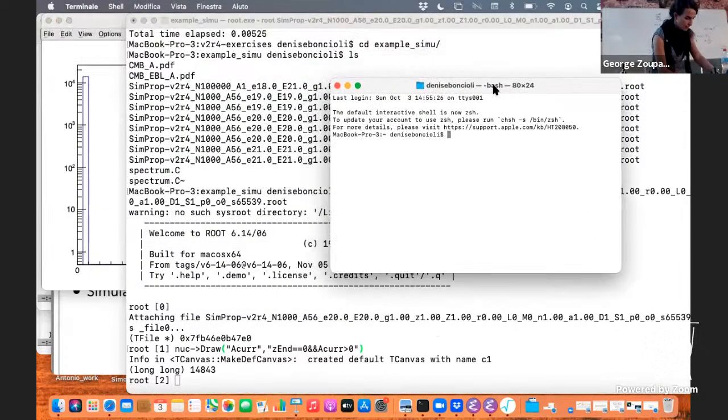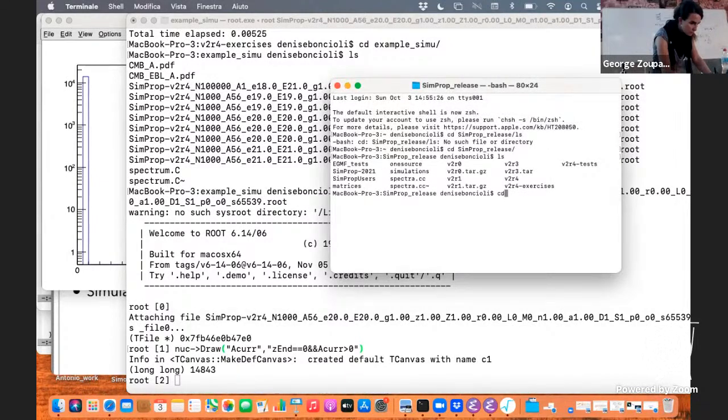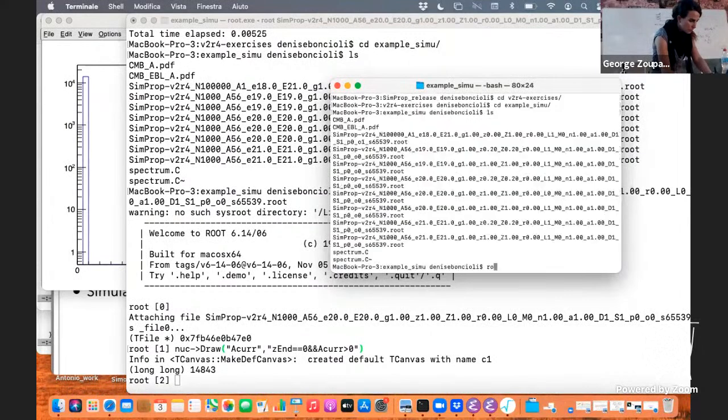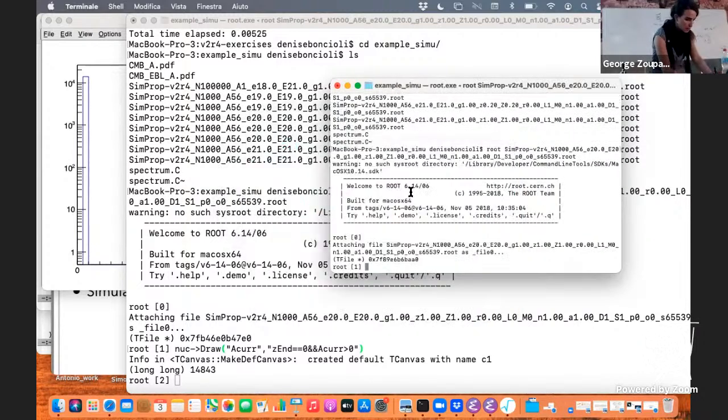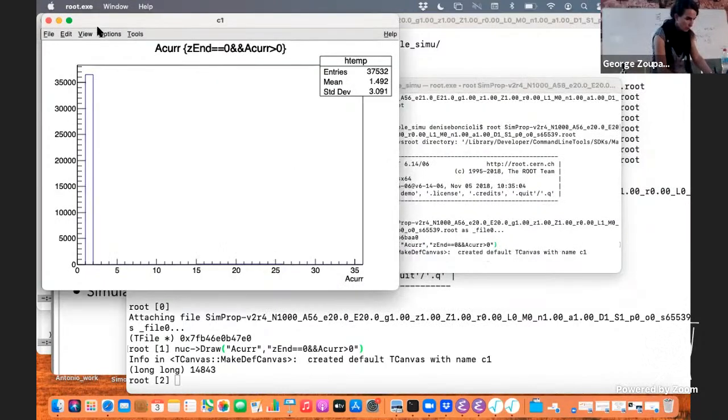While, let's open another one. And we open the one in which we have exactly the same quantities, but the L, which is the option for the EBL, is set to 1, and we plot the same.